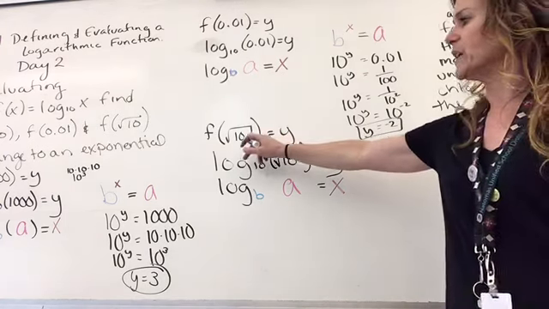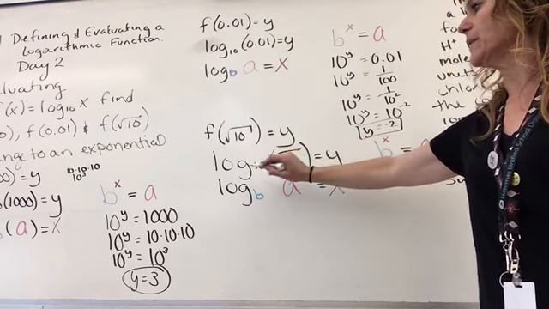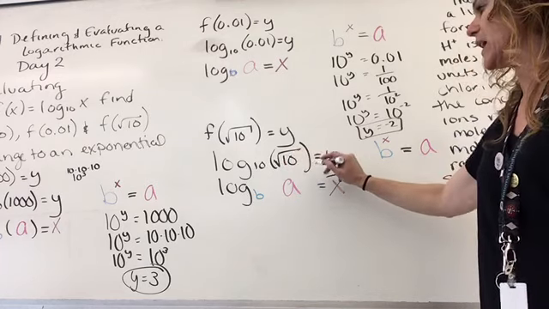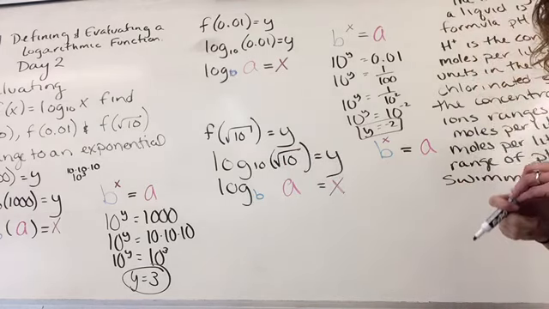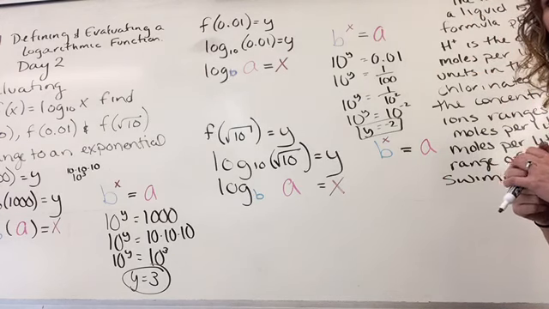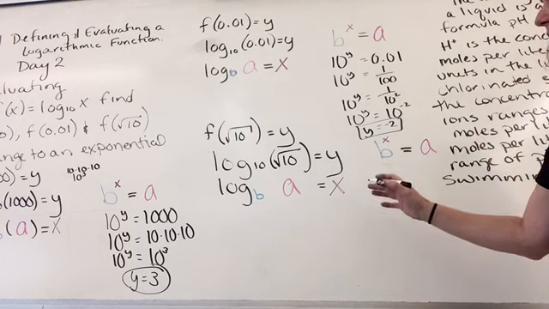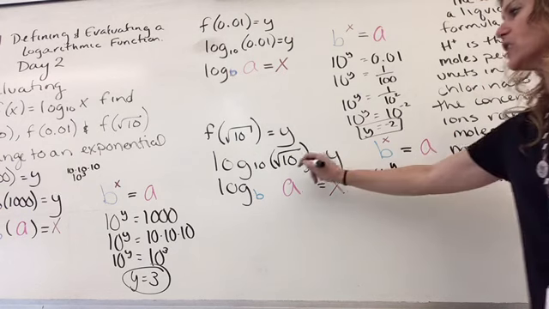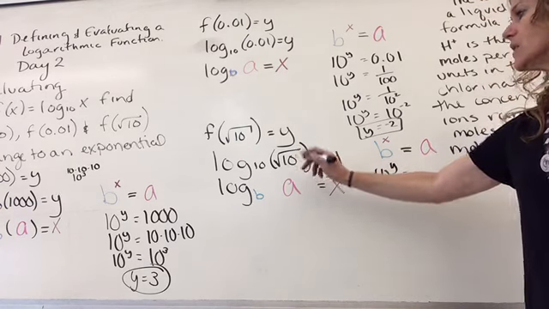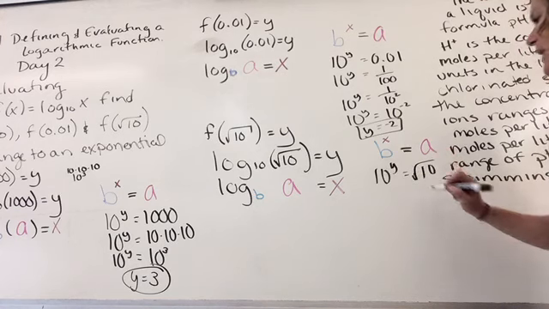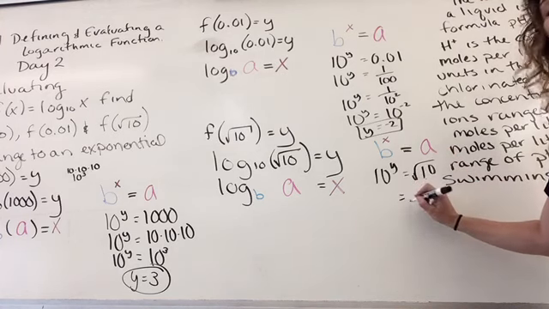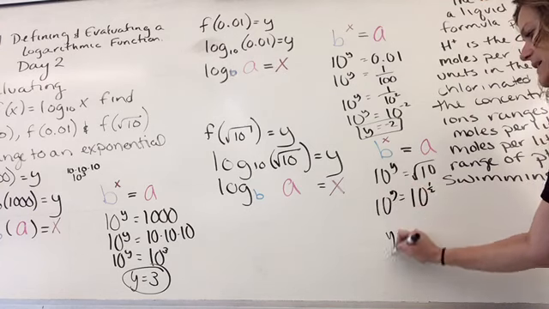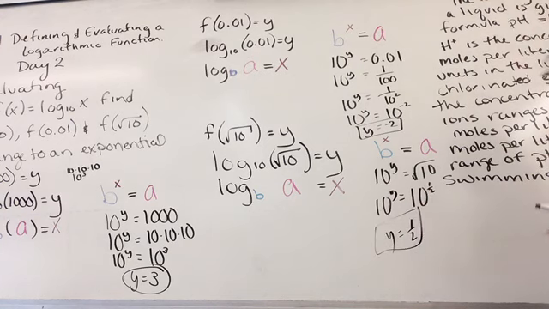And then our last one we're going to evaluate. F of square root of 10 equals y. We have the log base 10 of the square root of 10, because remember we're putting the square root of 10 in for x, equals y. Now, we have the log base b of a equals x. So over here, our b value is 10, our x value is y, our a value is the square root of 10. And remember, I need to write it with 10 as a base. Well, if you remember back to our previous unit, that's 10 to the 1/2 power. So y in this case is just 1/2.